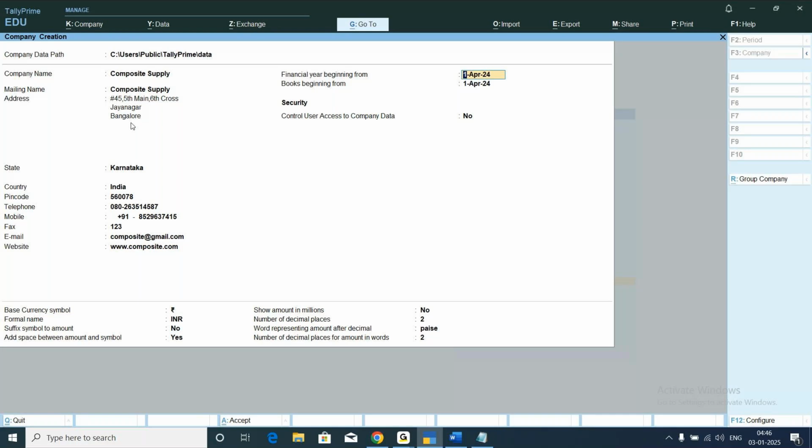Financial year is 1st of April. Book beginning also 1st of April. Don't give any security things here. Save it. Then creation of new company.